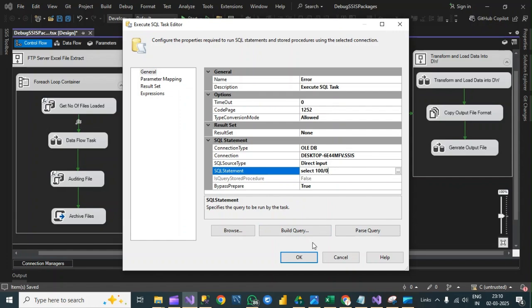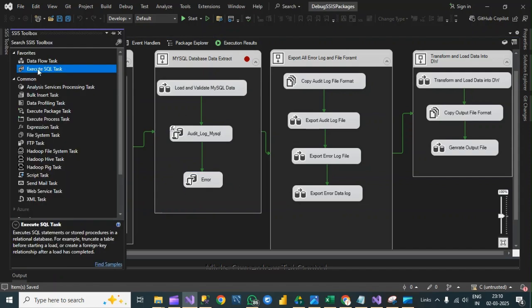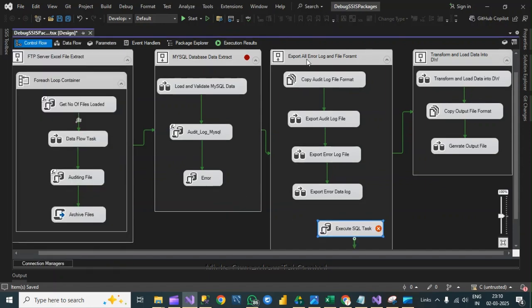And once my component fails, I will check whether my next execution will start from this particular component, or from the starting place. Also I will add one more Execute SQL Task for the export of the error log. I will add an error here also and do the same thing.